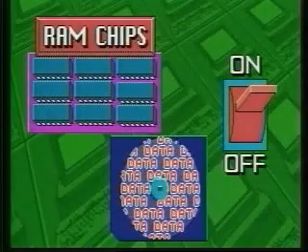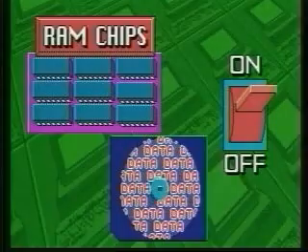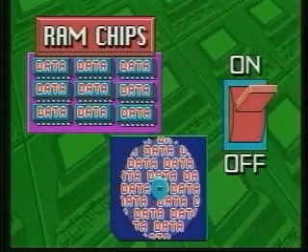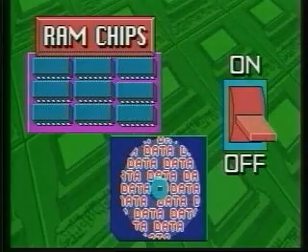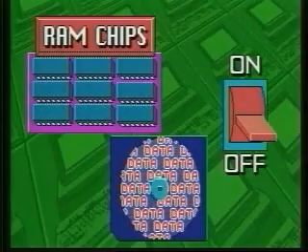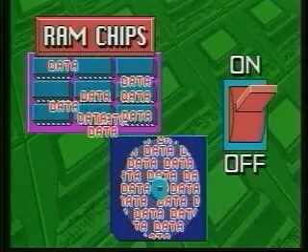For example, if you were to load a game into the computer, the information on your game disk would be put into the RAM chip so you could play the game. The thing to remember here is once you turn the computer off, the information stored in these chips is lost. The information on your disk, however, is permanent. So when you want to play the game, you just load it into the computer again.